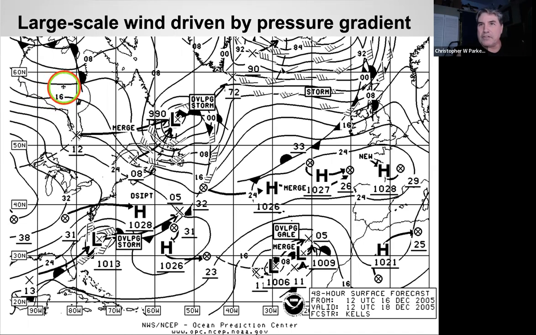So on this chart, there's a lot of information here, and some of you may look at that and understand every little piece of information on it. But I imagine that for most of you, it looks a little bit like a chicken got black ink on its feet and walked across the page. But again, really the only information that we need to derive from this is that there is a relationship between the pressure gradient and the wind.